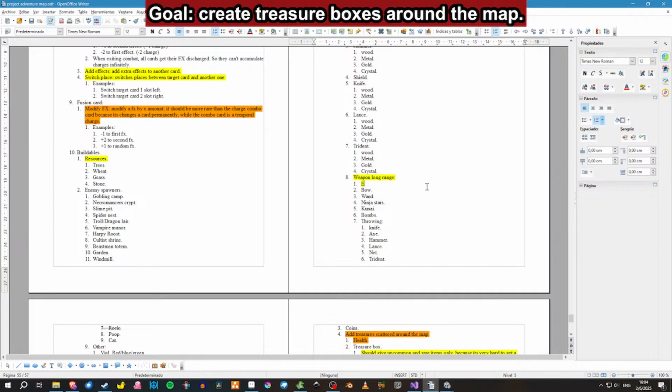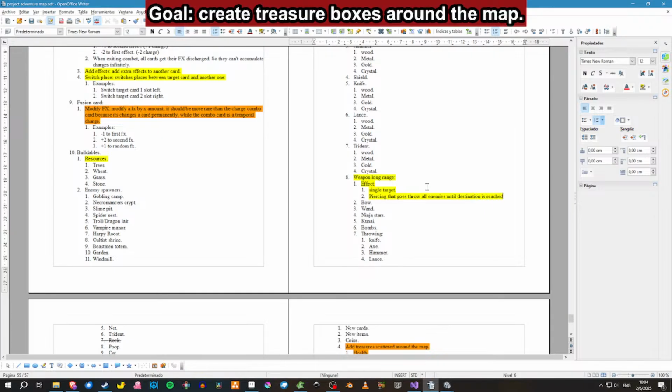Let's do effect: single target piercing goes through all enemies until destination is reached. And I could do it like this. Destination is reached. Or by time. Or distance. There.